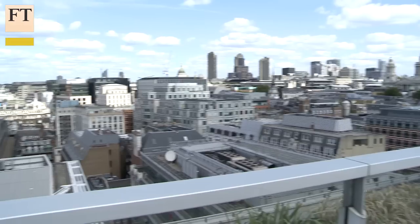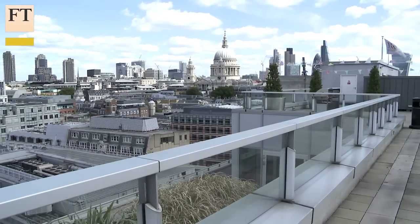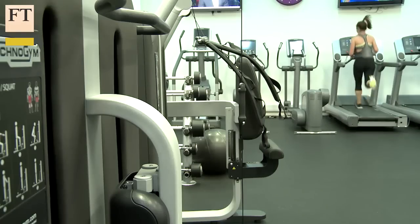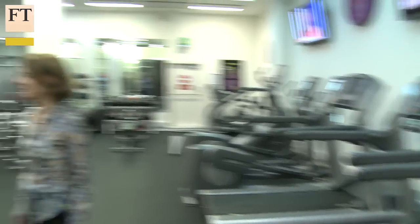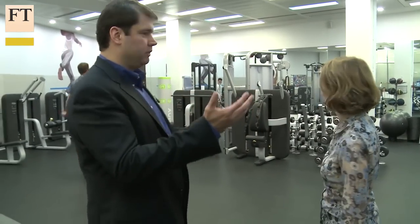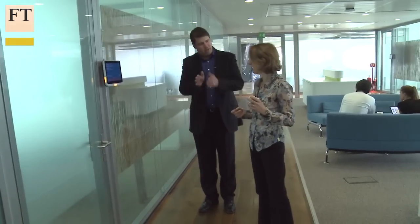Absolutely. It's hard not to like a building slap bang on the Thames with some of the best views that London has to offer. And who wouldn't like the free magnums, which come with a state-of-the-art gym in which to work off any ill effects? Every detail in the new Unilever office has been well thought through, from the recycling to the privacy panels on the walls of the meeting rooms.